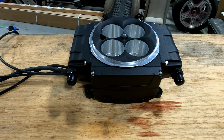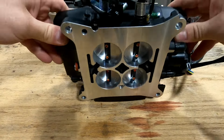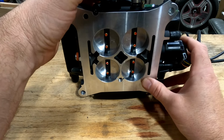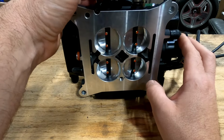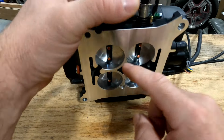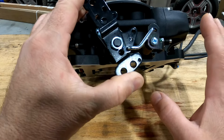Other big differences here: the linkage is all different. One of the biggest complaints with Snipers was a very abrupt tip-in, because the second you hit the throttle, both front and rear blades would open the same amount instantly, and that put a lot of air in really fast. They did make an updated rod they called the progressive rod, that would allow the fronts to open a little bit before the rear started to open. Supposedly this new throttle system design eliminated all that.